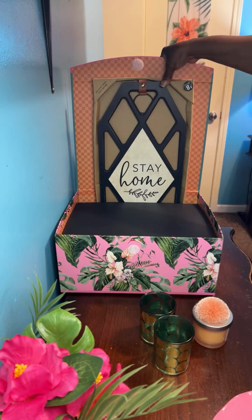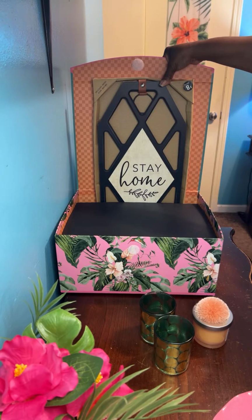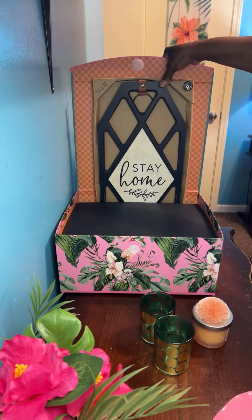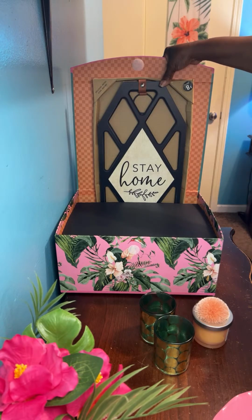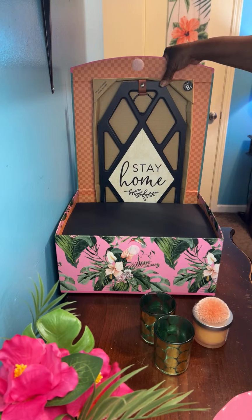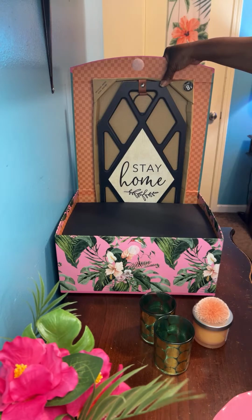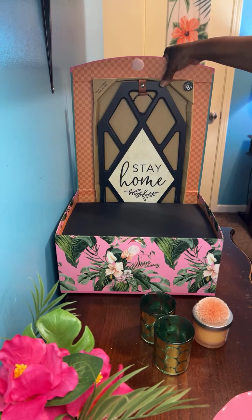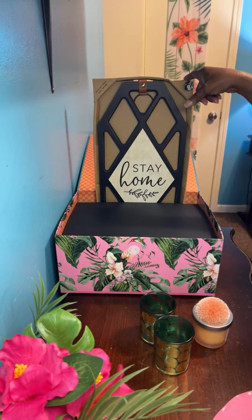I don't know if you all have ever heard that before, but I do a lot of decorating here in my home. And I always love decorating, always. And it's just good to, you'll see a lot of the top designers will use pops of black in their designs. And it makes a big difference. It grounds everything and just looks so much cleaner. So I'm going to use this picture.